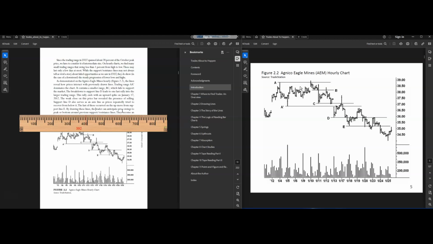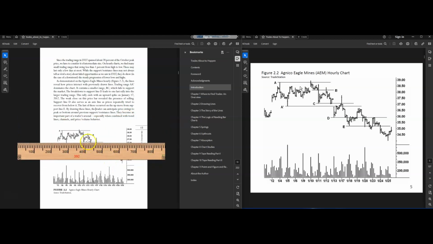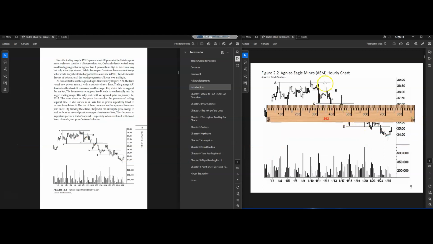So the lines frame the setup as a break and test, or sometimes a deeper break and test, or sometimes a spring. You have a break, you have a test, you have a retest, which is a spring. All right. But the key thing is, I'll give an example. So we'll take a look here. You have this break on C. Maybe I'll use this one. All right, here, look at this.